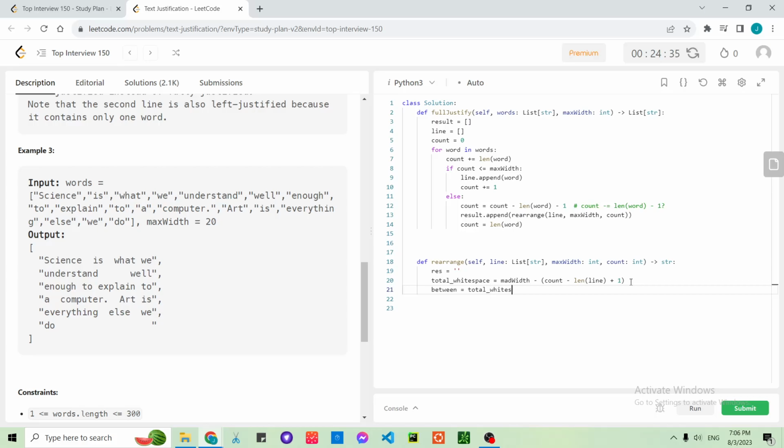That should be total white spaces divided by the amount of words minus 1. So if we had 4 words like this, we only need spaces for these between, so only 3, because the last one doesn't need any space. So divided by 3 to calculate.